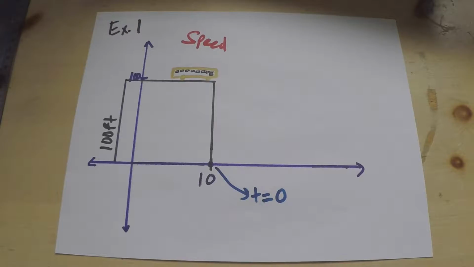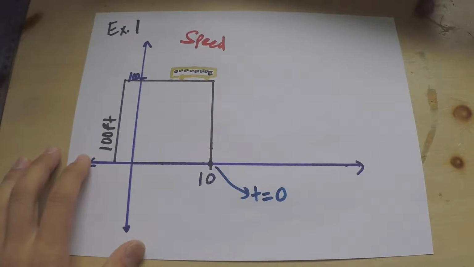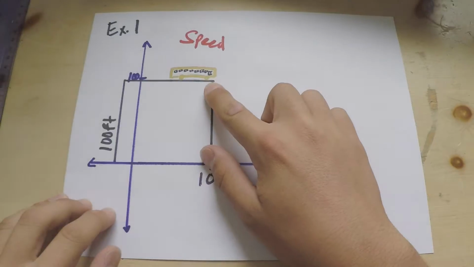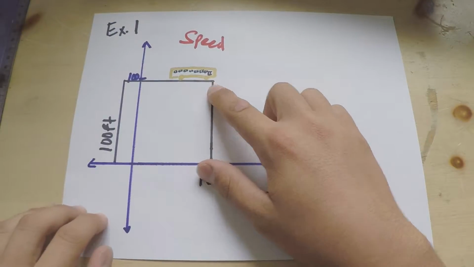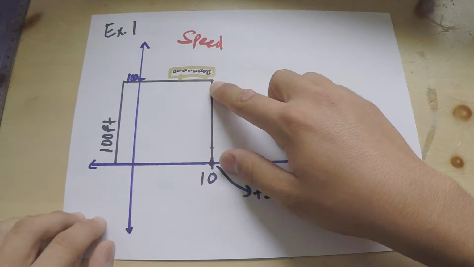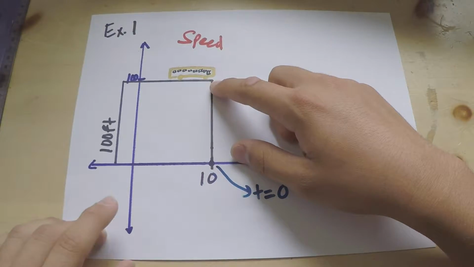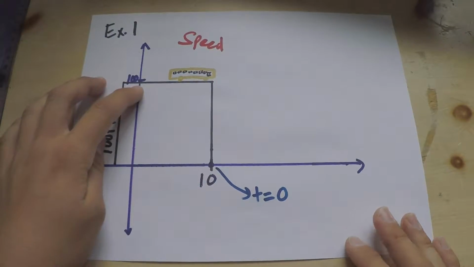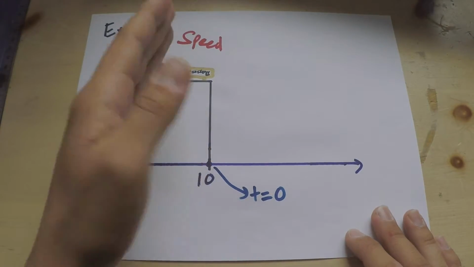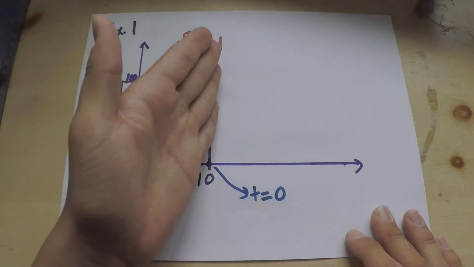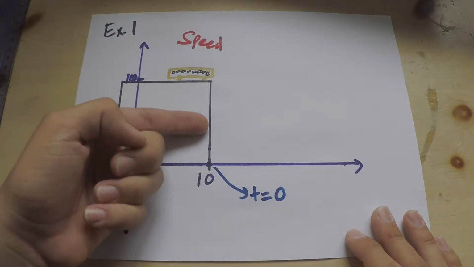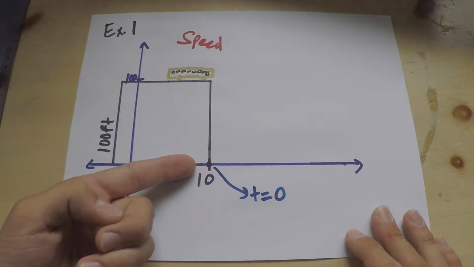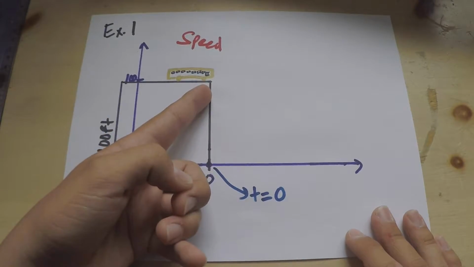So this is based on that movie. Let's say that freeway bridge was 100 feet high, and here's the little bus. It's my drawing of a bus, kind of looks like a burrito. This is 100 feet high in the air, so I plotted that on the y-axis as 100. Right before the bus goes off the bridge, x equals 10, when the bus is at the edge of the bridge.